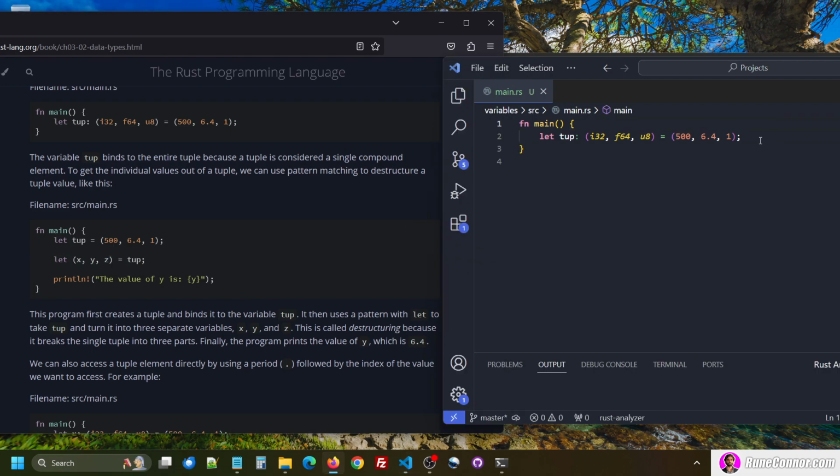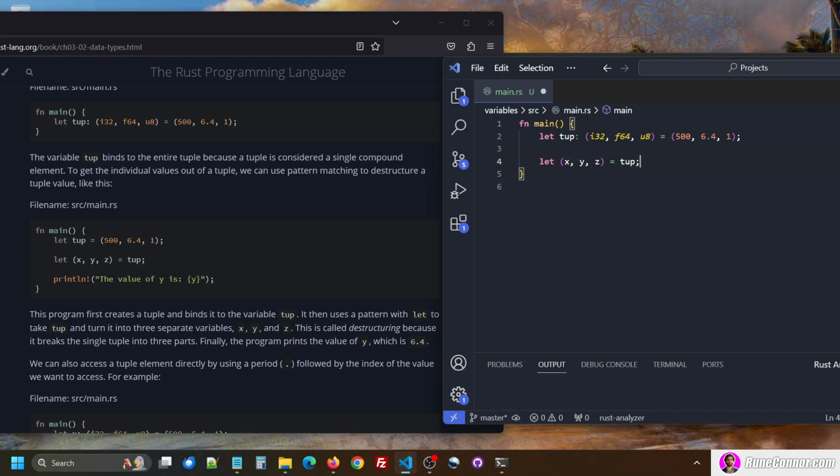Let's do that. Let x get the value of 500, y get the value of 6.4, and z get the value of 1 by using assignment to the tuple, whatever you want to call it.